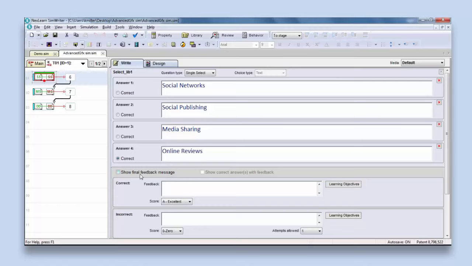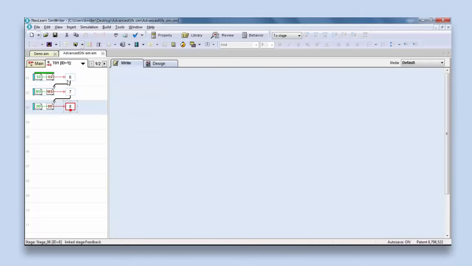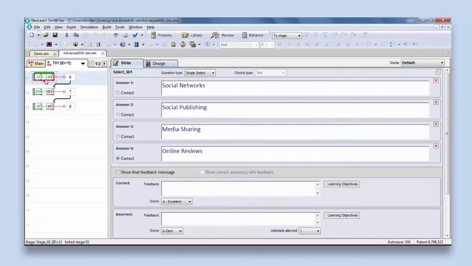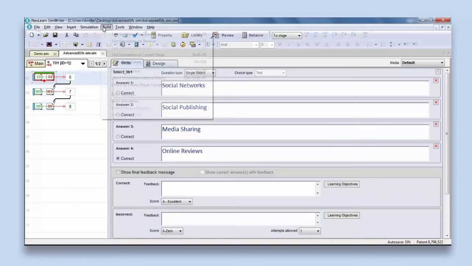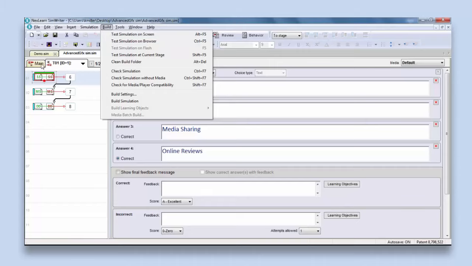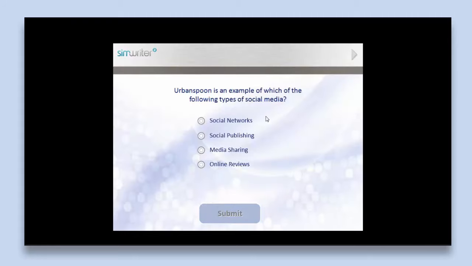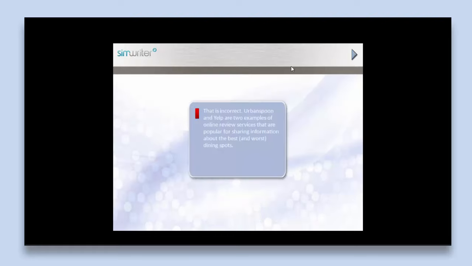And she did not do the show final feedback message on the same stage. What she did is she added these separate stages for providing feedback to our students, okay, which is obviously an option you can use. Let's come in here, I think this is the first one, on screen. Okay, so you can see it looks a lot different. Prettier background, the continue button is actually up here in the top right-hand corner. She added a little logo, has a different button here. You can go through, hit submit, and then we go to the next page to get our feedback, okay?